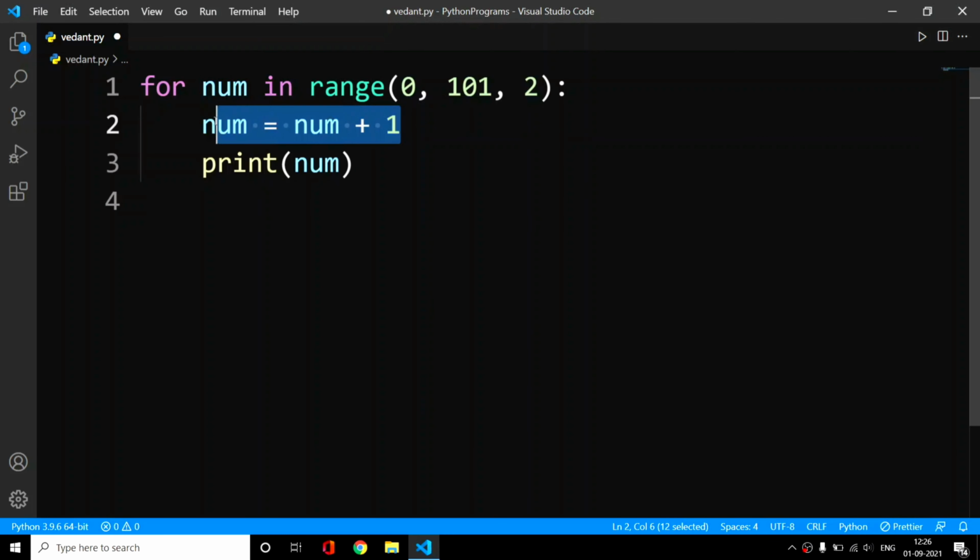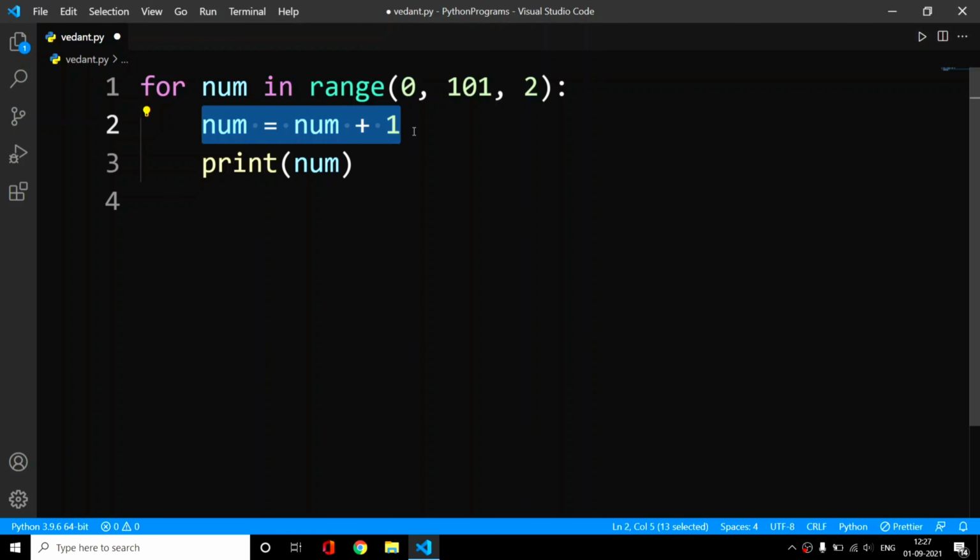Similarly, in today's topic, which is the while loop, we are going to do this, but we haven't done this in the for loop. Why haven't we done this? Because the for loop takes care of this. The range function automatically generates the numbers, and using for, we are just accessing one element. We are not increasing values, and we are not dealing with any increment or decrement.